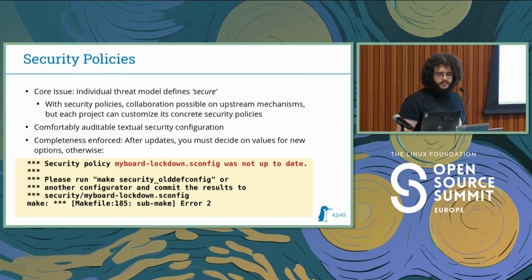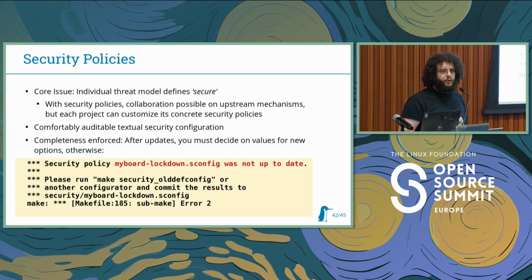And what I hope with that is to address this core problem of individual threat models defining what's secure. So what's secure for person A is not secure for person B. And this makes collaboration very difficult. And it's also a reason why we run into this issue, because a developer will tell you, yeah, of course you do whitelisting, instead of providing you a way to just disallow completely the loading of environment. So the security model is like you do stuff, you stop doing stuff, but you can't just say, no, I don't want environment in any way. And with security policies, this becomes possible.